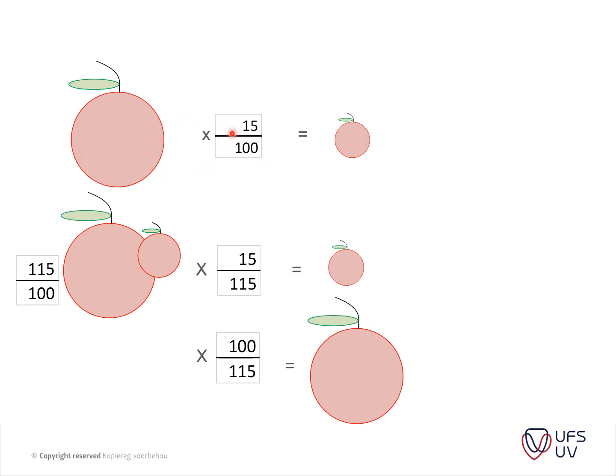So just make sure that you understand this concept, that you should then rather use the previous calculation. If we just change 15% to put it over 1 over 100, we will get the same answer. But in this case, we've got 115 over 100, and thus if we want to take out the 15% out of that, it's 15 over 115 to get only the small apple, which is the VAT component. But if we want to take the VAT out of that to get a VAT exclusive amount, it is always 100 over 115.